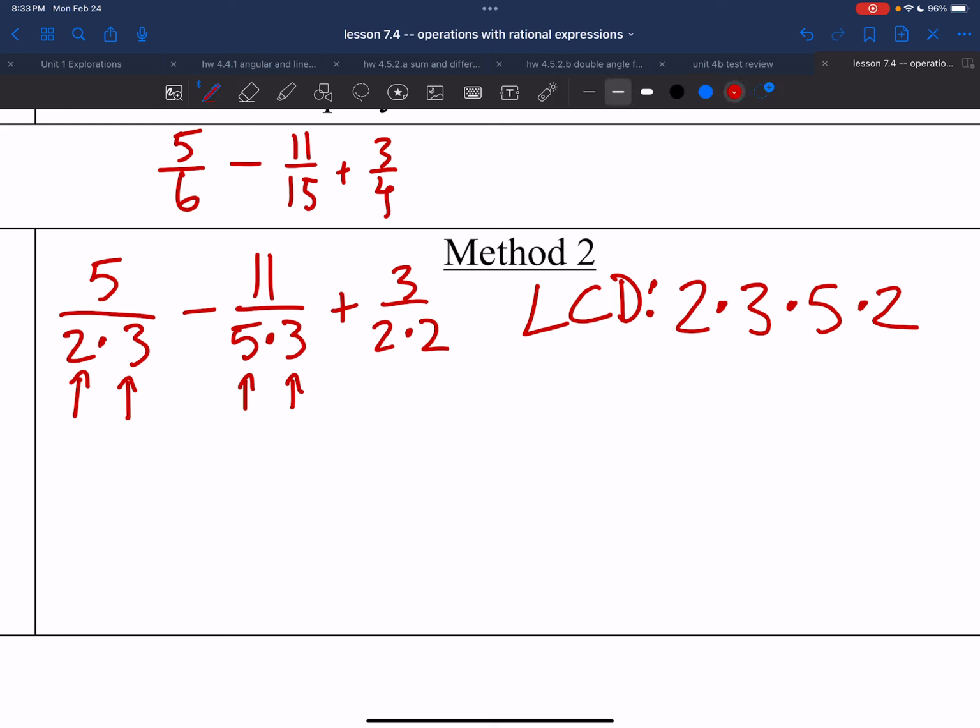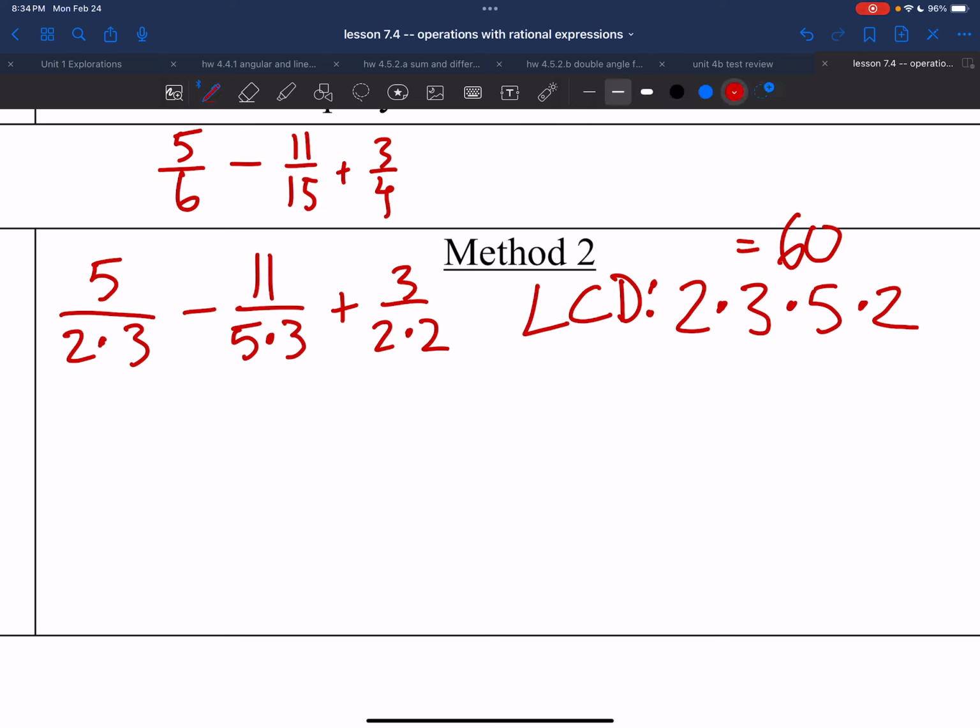And so now I've gotten all of the absolutely essential factors that I need. It needs to be divisible by 4, 15, and 6. And so I just looked at the unique factors. This 3 was not unique because of that 3. They're already in common. But this 2, you had this 2 and this 2, which were already in common, but this one wasn't, so you needed another. So put this all together: 2 times 3 is 6, 5 times 2 is 10, 6 times 10 is 60. That's your least common denominator, right?